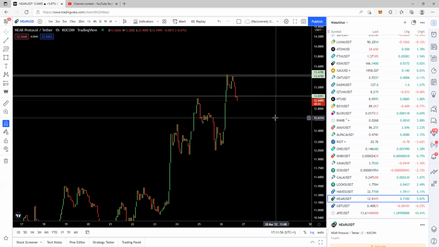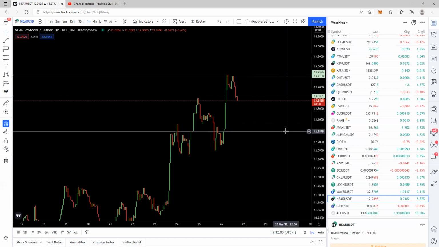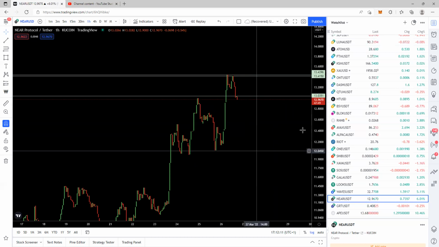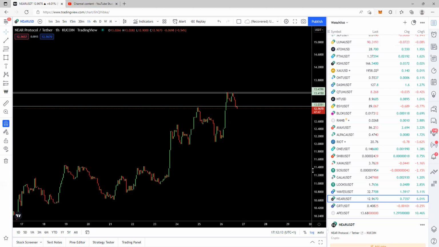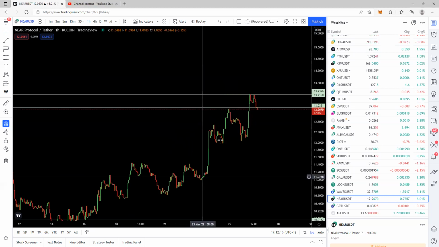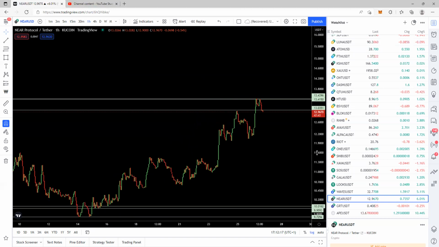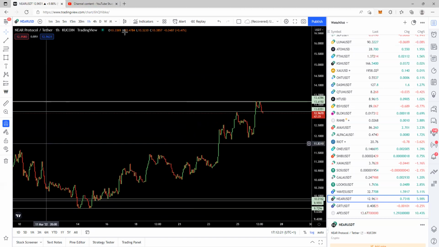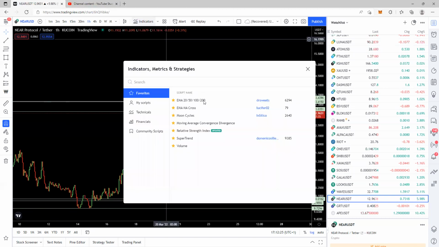Let's take a look. I entered a position at $13. I'm starting to short this asset at $13. I'm currently in profit 1.88% currently. Now, this is what you want to do. There's a few things that you could take a look at that'll let you know a short is coming in.